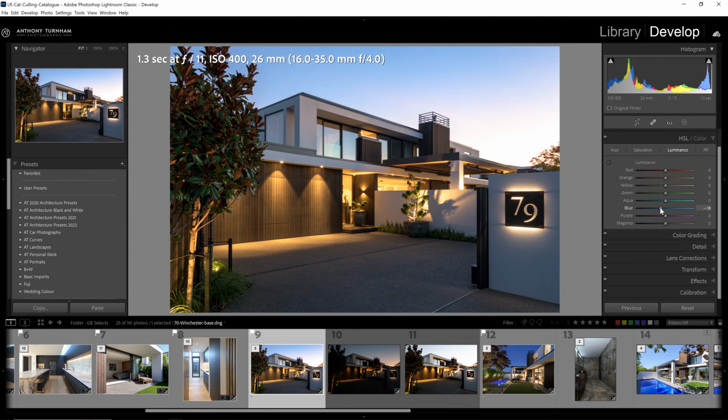You can also do things like darken down the sky if you wanted to, if it was still slightly brighter than you were hoping for, or if during the shoot the evening had got away on you a little bit and you wanted to brighten it up, you've got the ability to do that as well. But personally, in these type of photos, I quite like a nice rich blue, so we'll just drop that down a little bit.